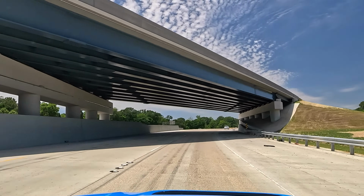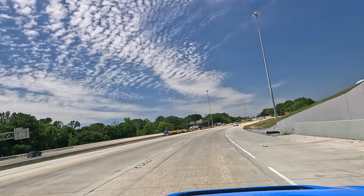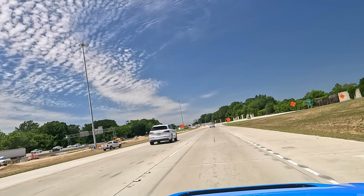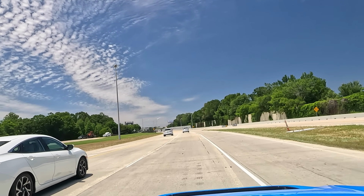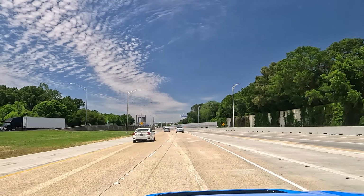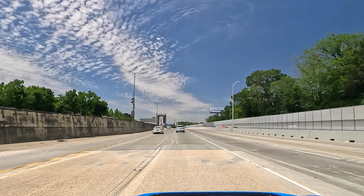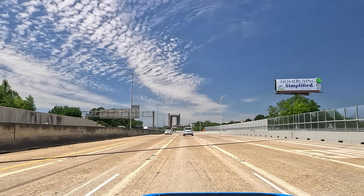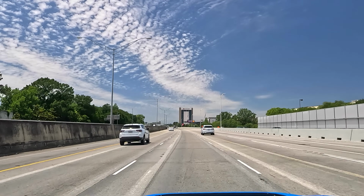So now we're going under I-10, and we're going to be coming into I-10's traffic from the left-hand side. So it eliminated the need to cross all those lanes coming from I-10 to College Drive. And now that I-12's on the left, that College Drive chute eliminates the need for anybody to cross all of I-10's lanes coming from I-12. And as you can see, there's still construction going on. It's not quite complete, but I believe this is going to be pretty much the final layout.